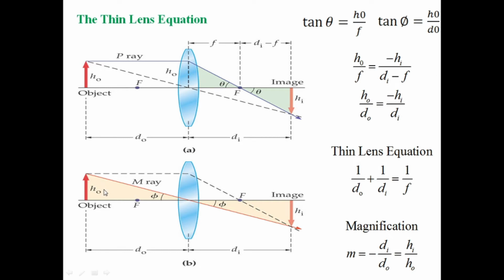So, as I have already discussed with you, there are two rays which are passing through the lens and striking the image plane in this manner. Now, if there is one more ray, if this is my P ray, let me call this ray the M ray. This M ray is passing through the hole of your camera and striking your image plane at this point. That means this P ray and M ray are intersecting at this point, right? So this point indicates the height of the object in the image plane.